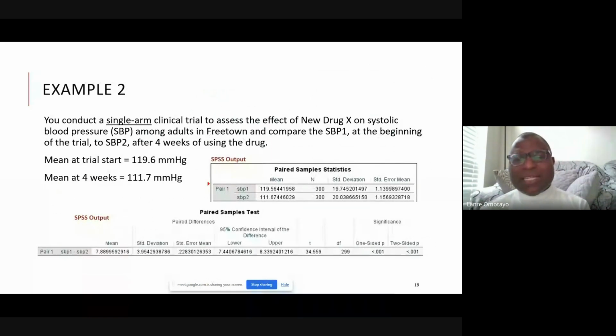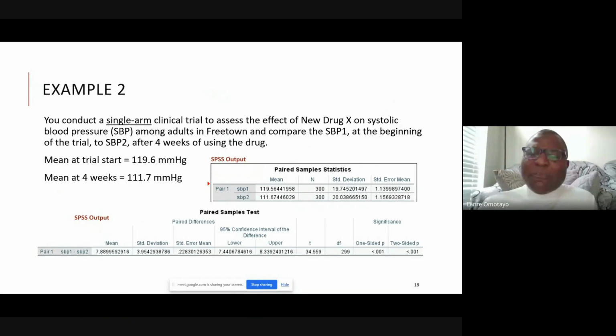So there's a second example here, but it really comes down to the same concept that we've described. Here it's just blood pressure. We're looking at the blood pressure before and the blood pressure after we take a particular drug, to know whether the drug is able to lower blood pressure.